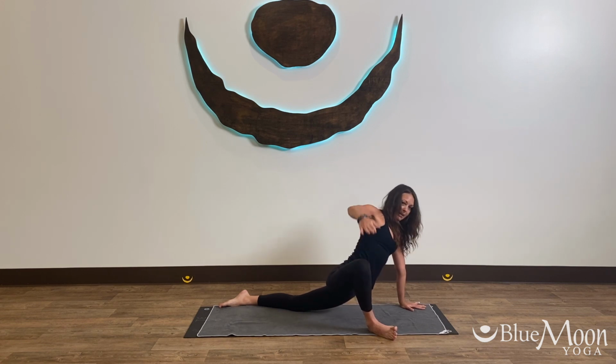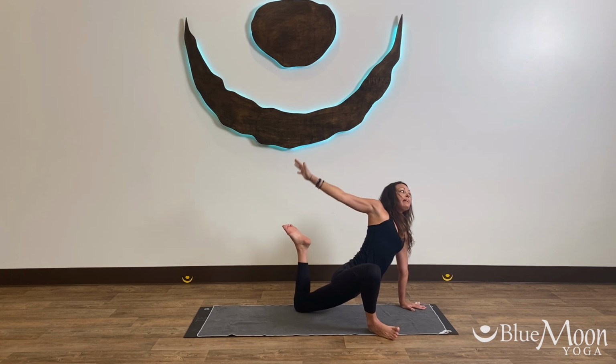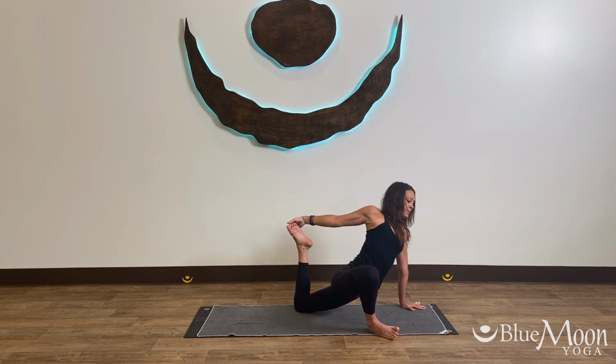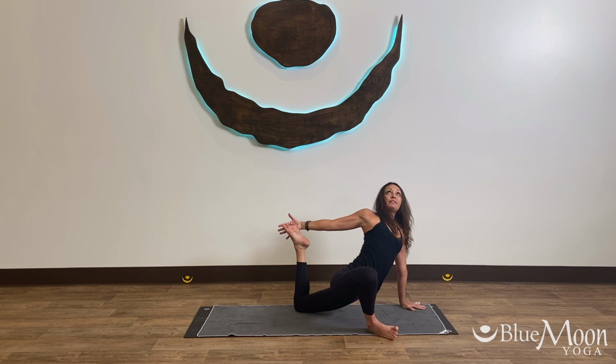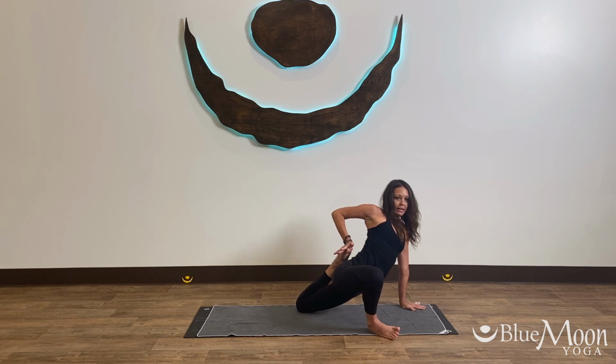Good. From here, let's extend that right arm all the way up, deepening the twist. And if you want to, maybe find that bind. Bending the left knee, right hand reaches back. Let's keep the arms straight up first here. Nice big twist, chest open. And then you can start to draw that left heel a little bit closer in towards your hips.